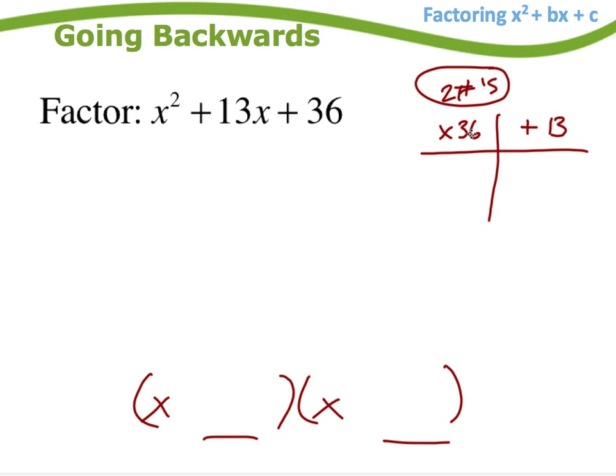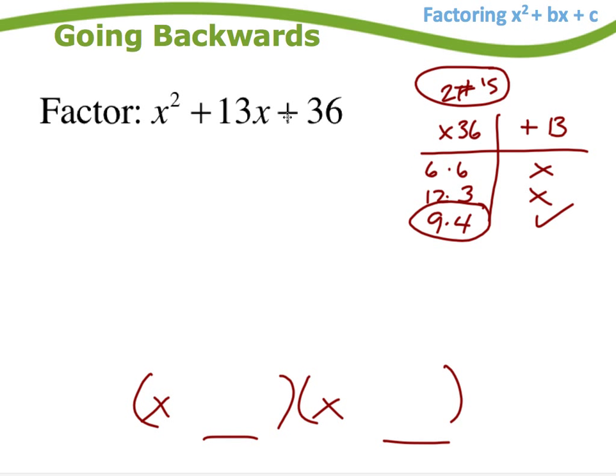I always start just looking at 36 and say what multiplies to 36. There's a bunch of stuff. 6 times 6 would work, but then 6 plus 6, not 13. What else? 12 and 3, that multiplies to 36. 12 times 3, but 12 plus 3, that's not 13. How about 9? 9 times 4, that gives me 36. Oh, and 9 plus 4 gives me 13. So those are the two numbers that I want to look at. And notice that signs matter.